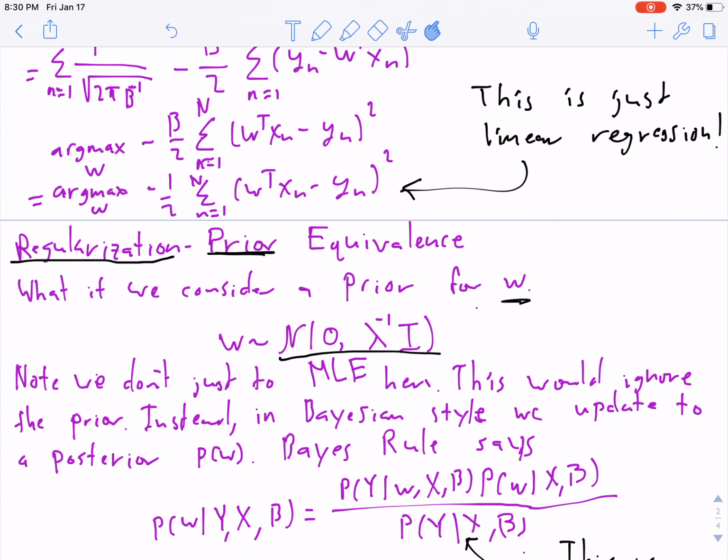So now we want to find what is the best w here, considering all this information that we have. No, we don't really just want to do the same thing here. We can't just find some w that satisfies our previous likelihood function the best, because this would just ignore the prior. So instead, we're going to use a more Bayesian approach, and we're going to take our prior, incorporate the data, and get a posterior from it.